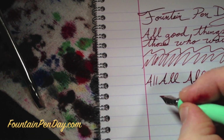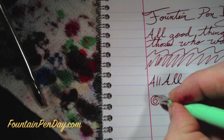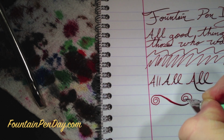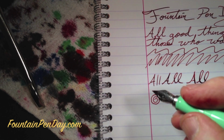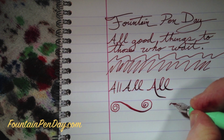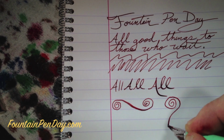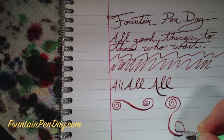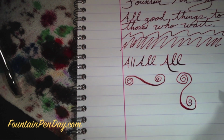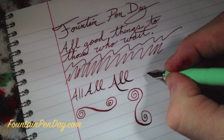you can absolutely get some line variation and go from a nice thin line and get that beautiful vintage flex, which really makes this pen amazing in my eyes. I mean, again, really nice thin line. Bring it around. Wonderful ability to flex in this nib. And again, this is just the standard nib that comes with the pen.